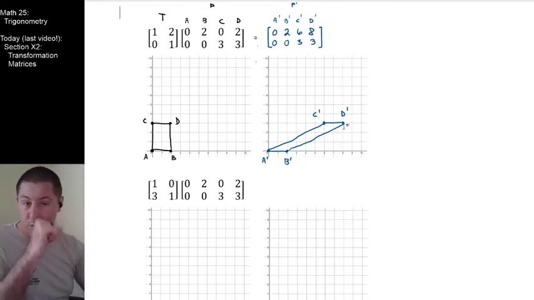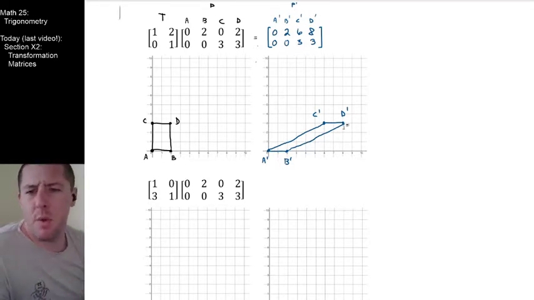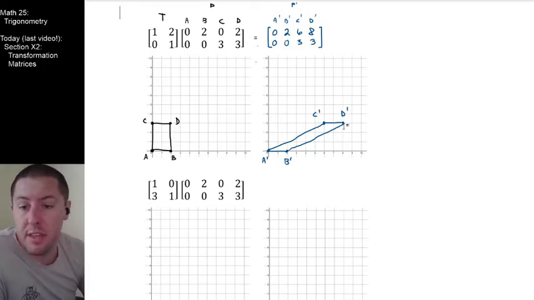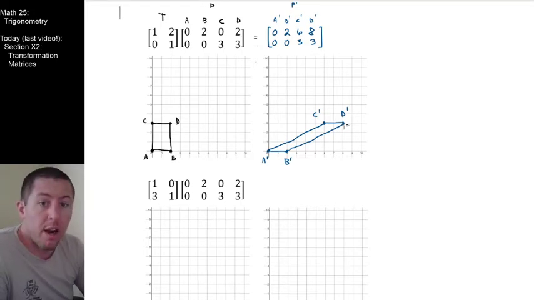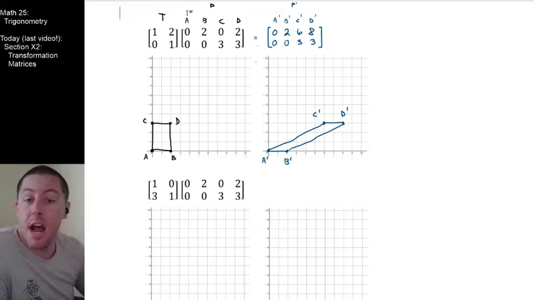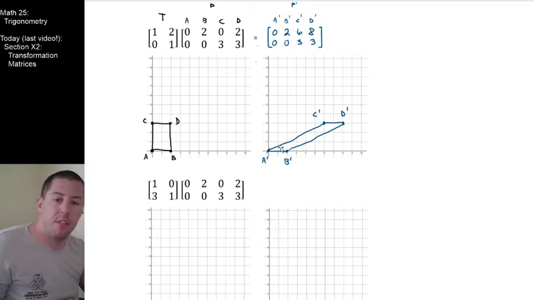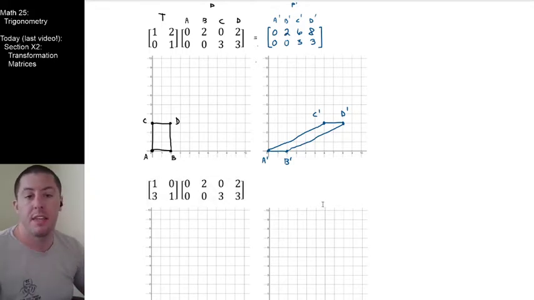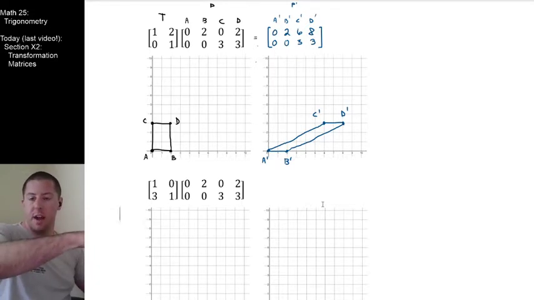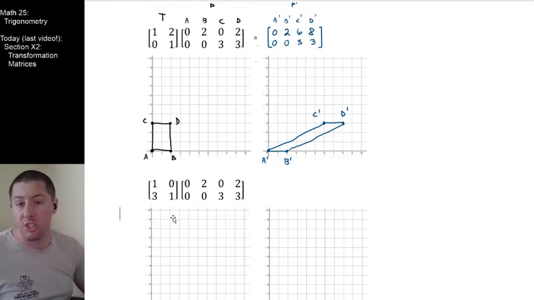All right, so this one was pretty weird right here. It seems like what we ended up doing was sort of skewing this thing, or what the name that you saw up above was shearing this thing. This is a shear where our coordinates that are non-zero in the y coordinate right here are getting sheared off to the right. Let's go ahead and see what happens when we do a shearing with the shear term being in the other slot right here. This sort of took an upright rectangle and sheared it to the right. That was a horizontal shear, effectively.